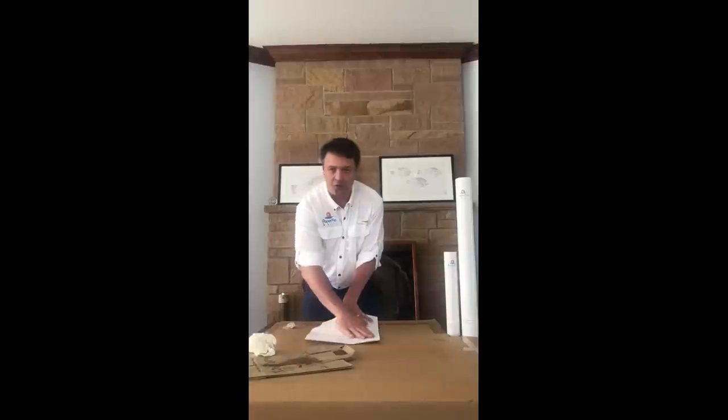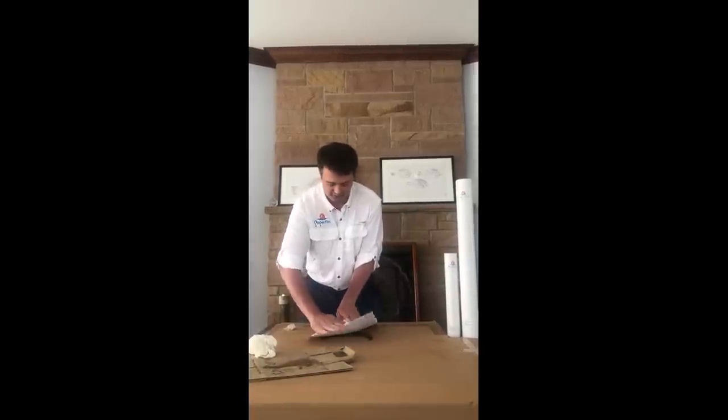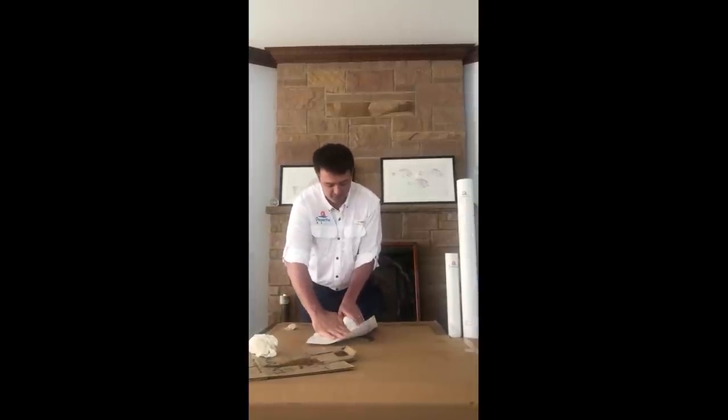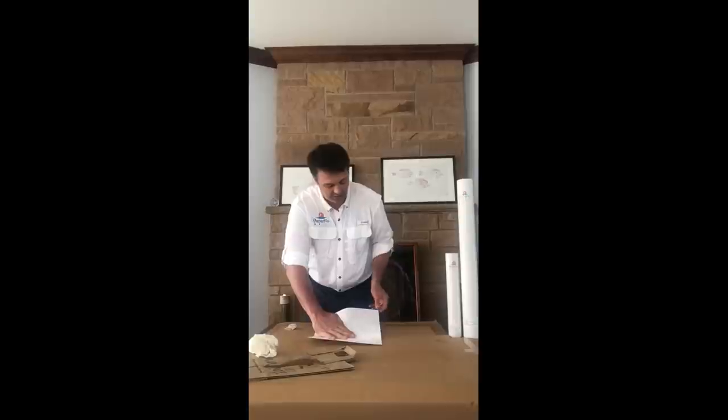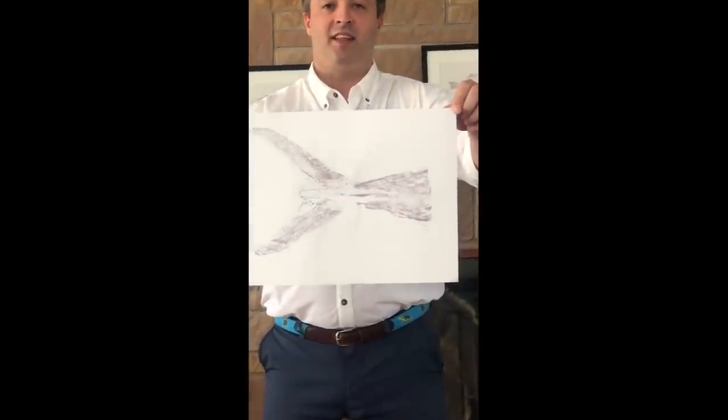This is so much cooler than a photograph. Anglers of any age can do this. Hang it on the wall, very affordable. And this is the way that I can remember this king mackerel that I caught with my dad in Key West, Florida. Thanks, everybody.